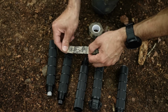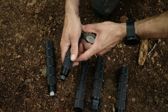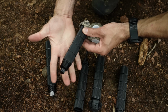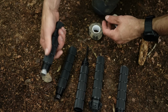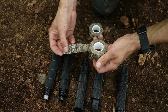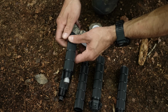I'm guessing 2 reasons. A, it makes it more stealthy and camouflage when you wrap it around the handles, but B, gives you more cushion to hold, a better grip. This checkering's fine, but after a lot of use that's going to be quite aggressive on your hands, on your skin, so it would help with that. But also in winter when it's freezing cold, holding all this metal is going to be really cold on your hands, so you have the option to add this tape all over the top of the handle sections so that the metal's not as cold on your hands. That's what I'm guessing anyway.